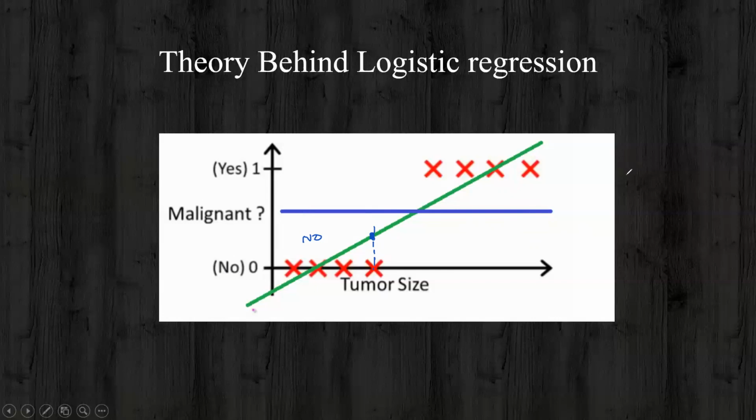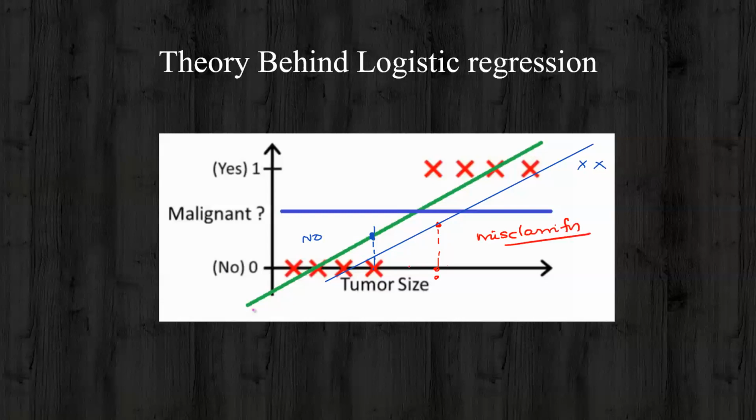Let me tell you what are the challenges that we will come across. Say there are some outliers here. So when there are outliers, what will happen? Definitely there would be a shift in the line. Say for example, now line is getting shifted like this. Correct? So now I have some other data points like this, for example, over here. Here I want to figure out for this particular point. If I am extending this, right? So now the line is actually changed over here, correct? But according to this, if I'm extending it, where am I getting? I'm getting no, right? Because it is lesser than threshold. But what is the actual result? Yes. So when there are outliers, it is leading to the problem of misclassification.